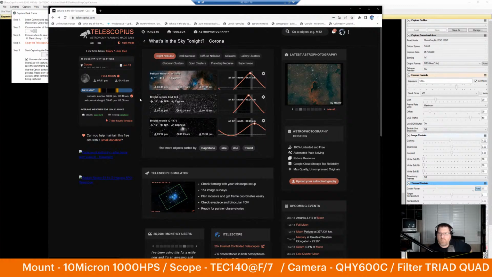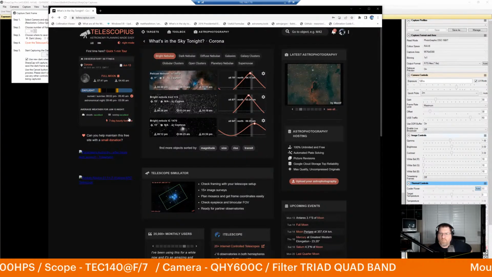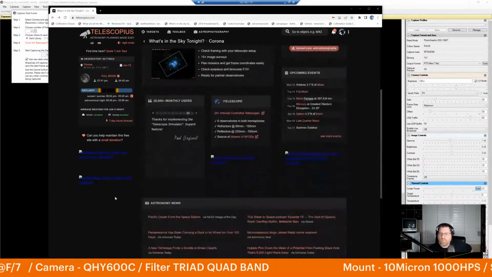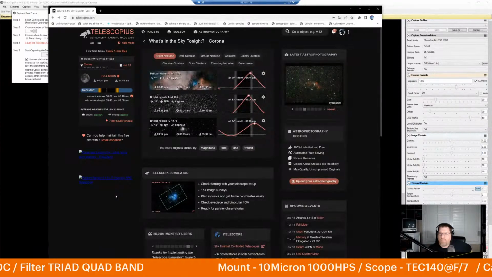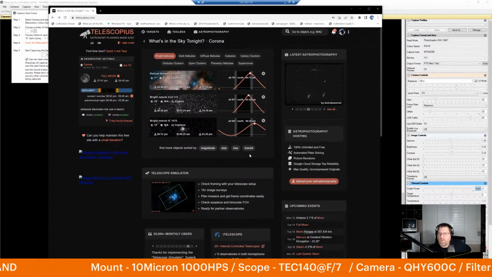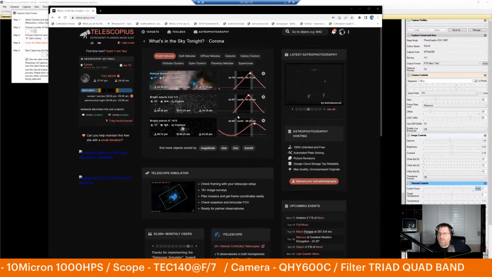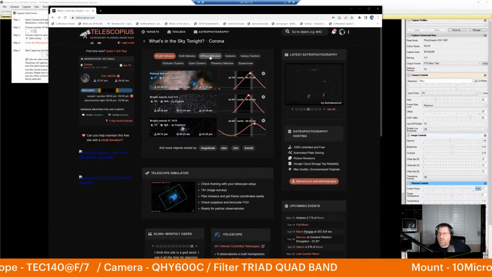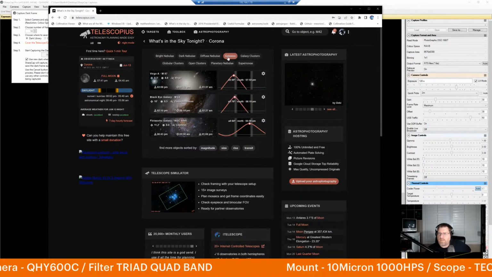Wonder how I do that. Oh well. There's not a lot there. Dark Nebula, Diffuse Nebula, galaxies.